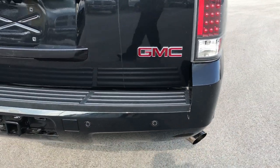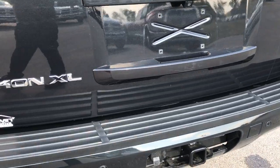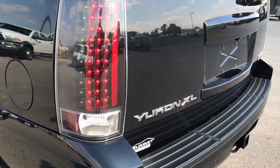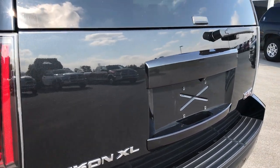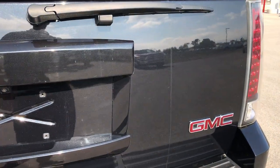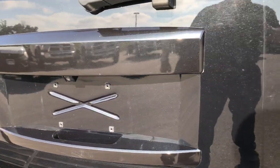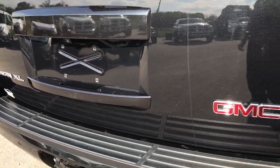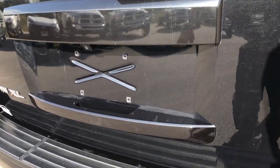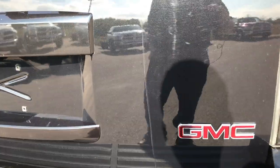As we go on to the back here, the rear bumper is in pretty nice condition. It does have the backup sensors and full towing package, which includes a receiver hitch and wiring. The rear gate is in excellent condition as well — I didn't see any dents or dings. In fact, really the only imperfection I saw was just a little bit of a scratch right there. Nothing too major. This does have a power lift gate.